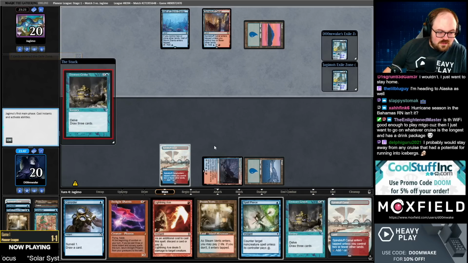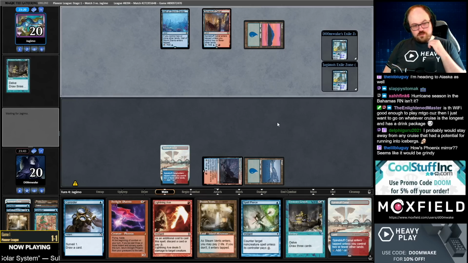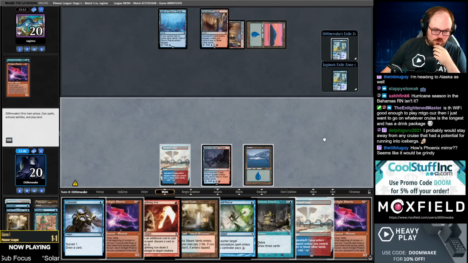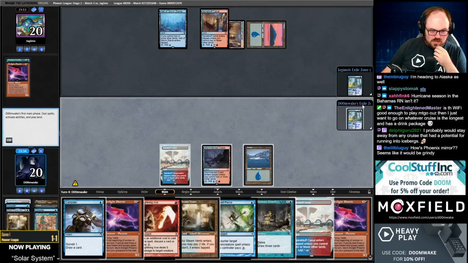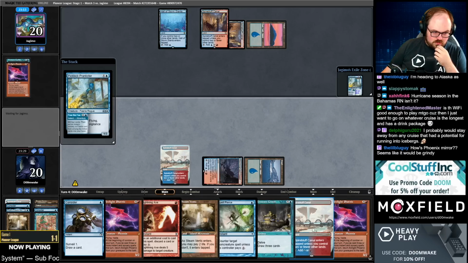Nah, this is fine. I was thinking about piercing this so they can't play a bunch of other spells this turn, but they're probably just going to pass anyways. The Phoenix Mirror is really annoying. I think that's the only way that I can describe it. It's very strange. Very, very strange. Okay, I'm gonna do this.